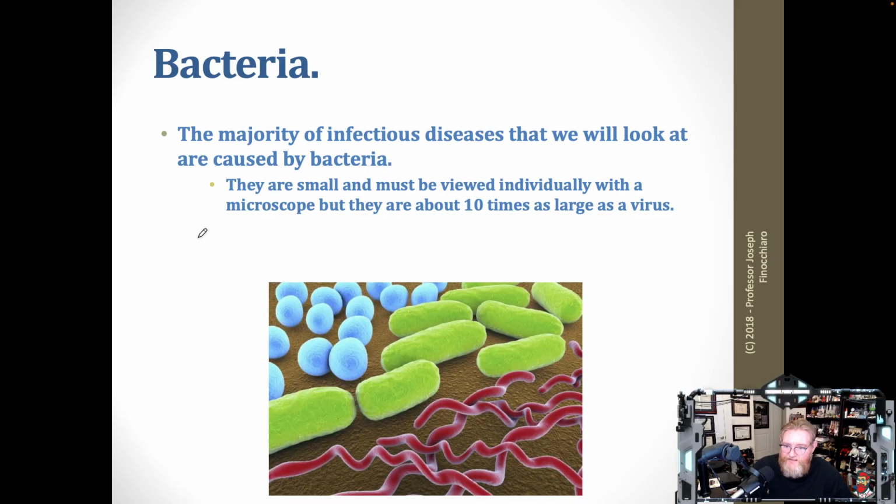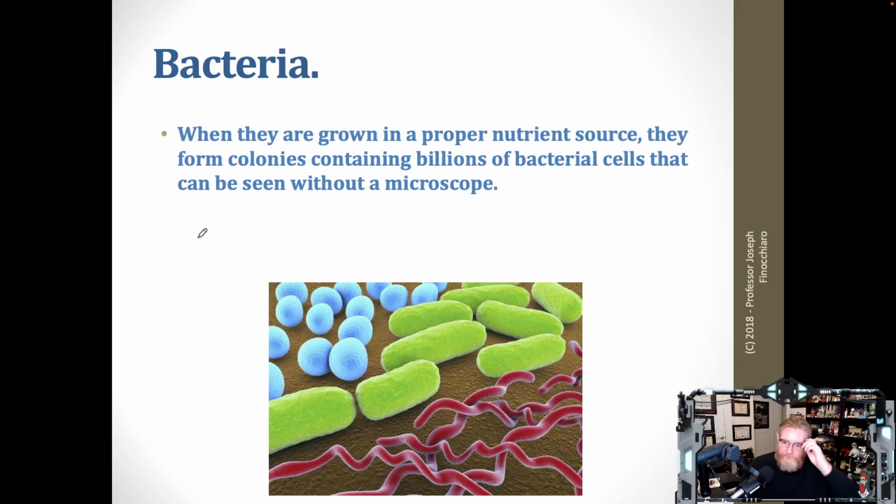The majority of infectious diseases that we will look at are caused by bacteria. That chapter is awful. They are small and must be viewed individually with a microscope, but they are about 10 times as large as a virus. When they are grown in a proper nutrient source, they form colonies containing billions of bacterial cells that can be seen without a microscope.